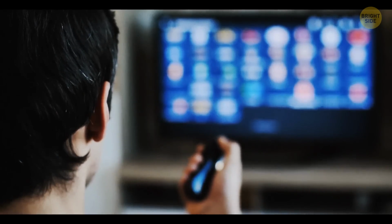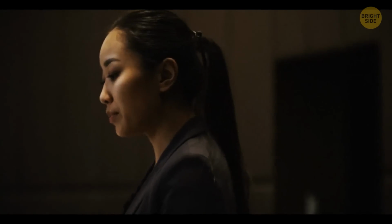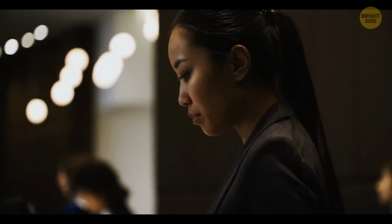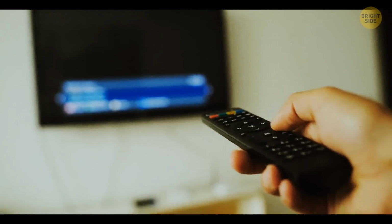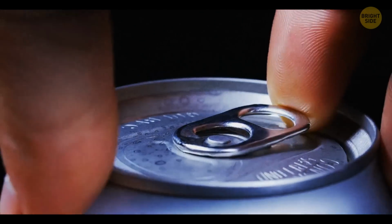Now you're ready to kick back on the bed and rent a movie. But don't try to be sneaky and claim you clicked on it by accident so you don't have to pay. The workers at the hotel's front desk can actually see how long you watched a movie for. So if you clicked out for a few seconds, they'll believe you, but not if you watched it until the end.